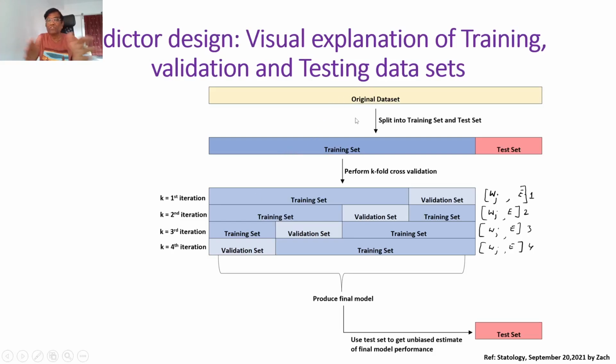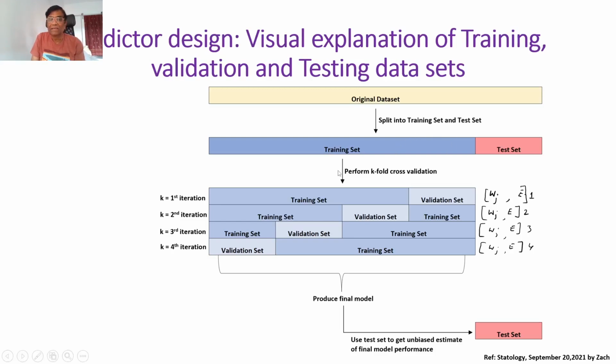So normally we split the data into two sets, training and testing. Now within training set also, we perform k-fold cross validation. Why? Because we want the best fit model, and that best fit model will not come from the heaven. So we'll have to regularize, we'll have to iteratively design.